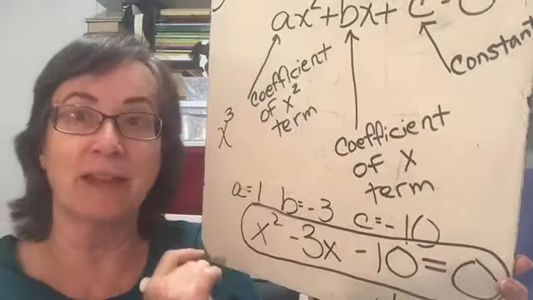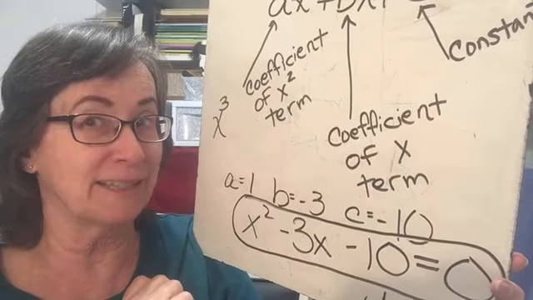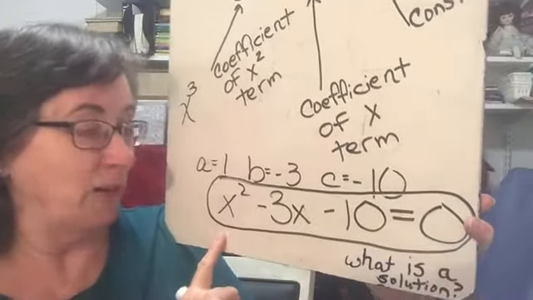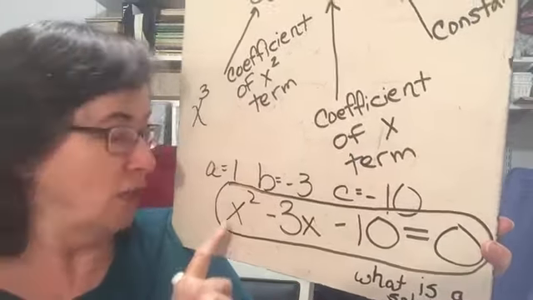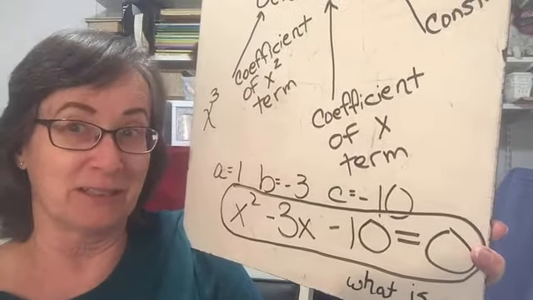And if I had an x to the 4 at the very beginning of my equation and it was the highest degree term, then I could expect to have 4 solutions. Isn't that cool? Okay, so here we know we have 2 solutions, which means I have 2 numbers that will make this statement true. Lucky for us, the book tells me what they are, but later on in this lesson, we're going to figure out what those solutions are.